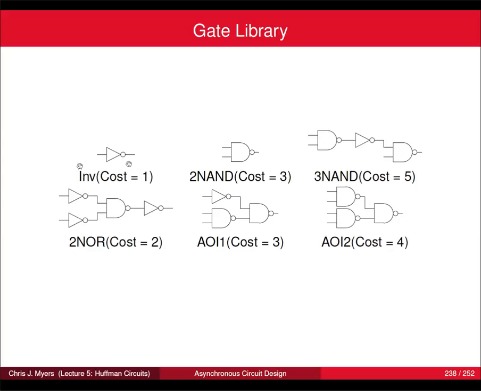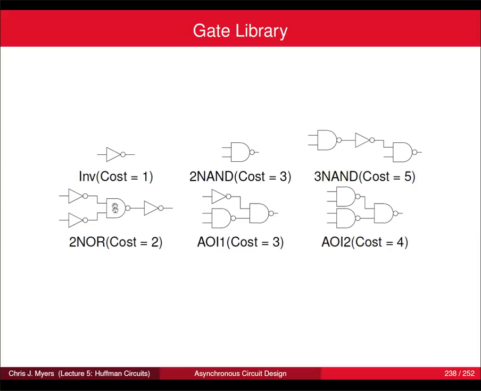So here is a library of a whopping 6 gates. And you break it down into 2-input NANDs and inverters. An inverter, of course, is already broken down, and I'm going to say it has cost 1. 2-input NAND, I gave cost 3. This is a 3-input NAND, but shown using only 2-input NANDs and inverters, so it's broken down into base functions. We'll call that cost 5.